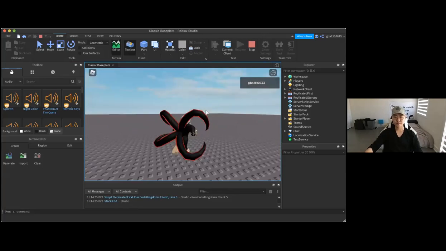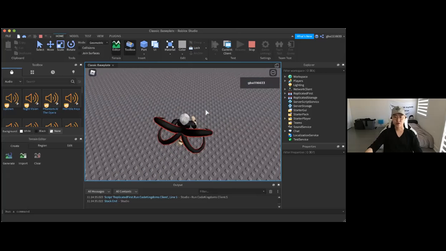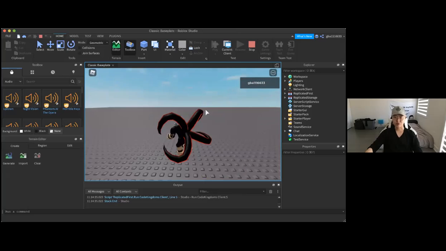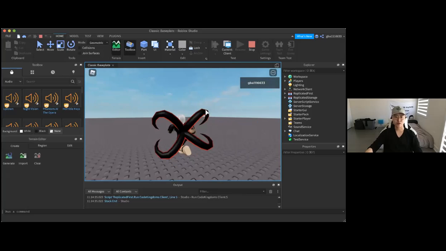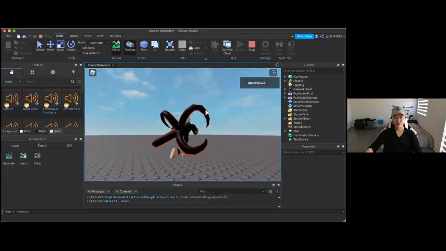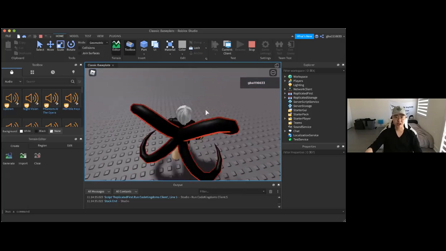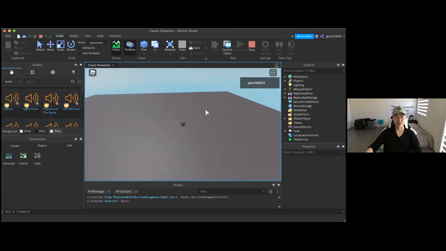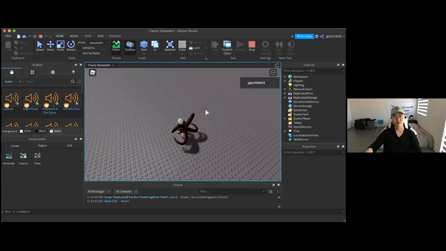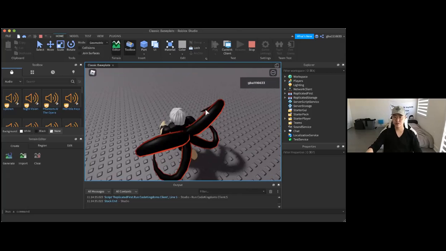There you go. And then the control is mostly the same like Roblox, just WASD to move around, scrolling in and out. I can zoom all the way out like that. But usually in a game, you are not allowed to do something like this because the programmers set it that way. But when you're testing, you can just zoom in and out, zoom all the way in.